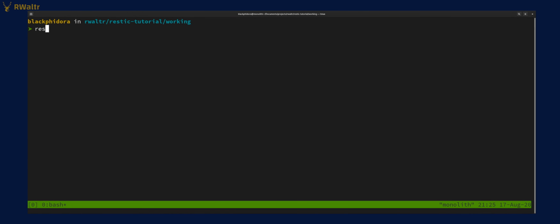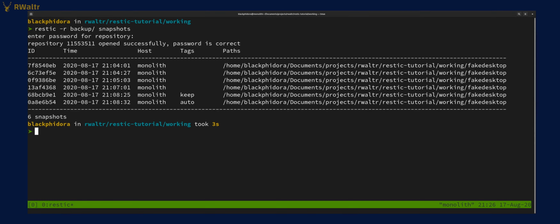Some of your snapshots may no longer need to exist. Let's go ahead and reference our current snapshots and elaborate. Imagine you are doing these backups consistently over a long period of time. There are probably some that you don't really care about anymore. For example, most of these snapshots are actually the same data, so we probably will want to clear them out over time. The way you do this is by using the restic forget command.